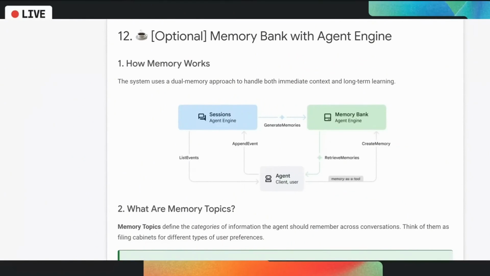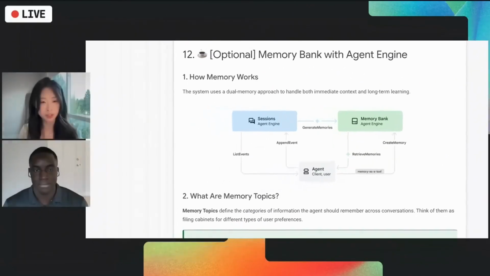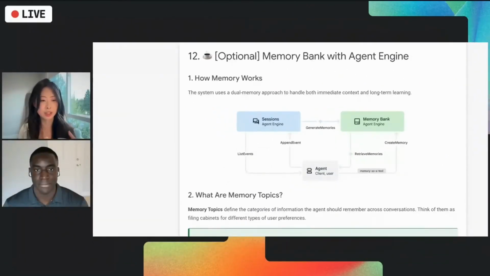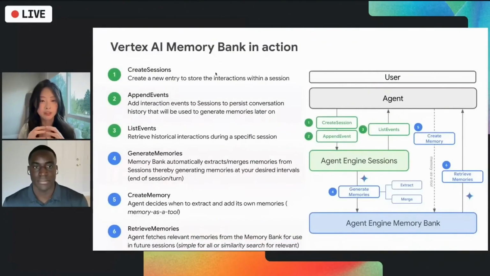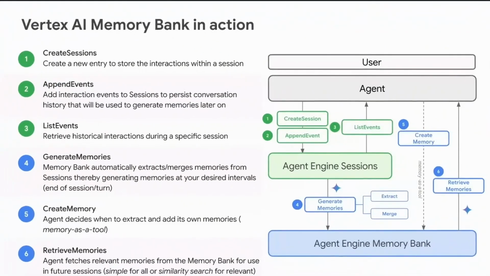Yeah, so first you understand the concept of session. Session is our conversation, our raw data, all stored in a session. So you want to generate this memory. Memory basically is the fact, a text information extracted from this whole conversation. Then we want to save this memory to the Vertex AI Memory Bank. Next, every time we have a conversation, it will preload all the existing memory in the memory bank.